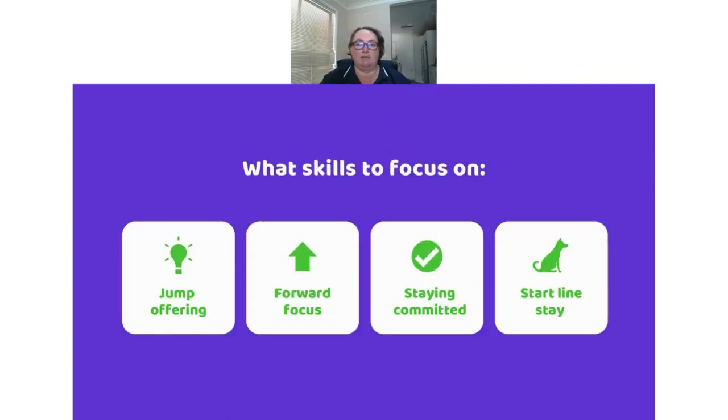When you get the follow-up emails and we do a deep dive into these topics, I'll give you a sneak peek at our foundation program. It has over 77 lessons on foundation skills, set up so you can start at the beginning and follow the lesson plan through, slowly building layer upon layer until you're running sequences with your dog. There are four key skills I really want you to concentrate on.